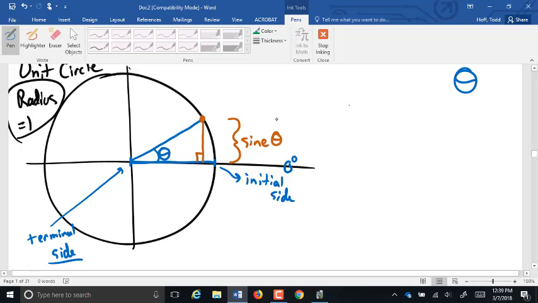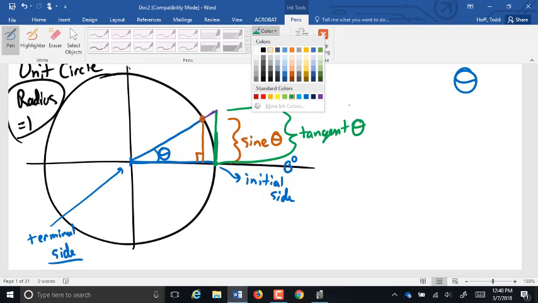Well, one of the other terms we have that you probably recognize as a trig function is tangent. The tangent is going to be tangent to the circle at the reference diameter. So this point right here is the reference diameter, the tangent is tangent to the circle at that point. Goes up like that. Where does the tangent stop? Well, if I traced out my terminal side through the circle to outside the circle, it's going to intersect the tangent and cut it off. So the length from that reference diameter up to where it intersects that terminal side, that is the tangent of that angle.